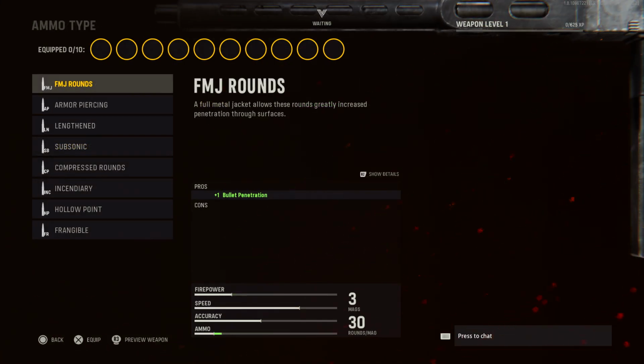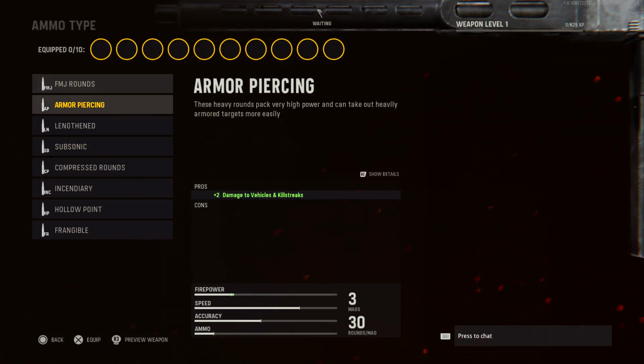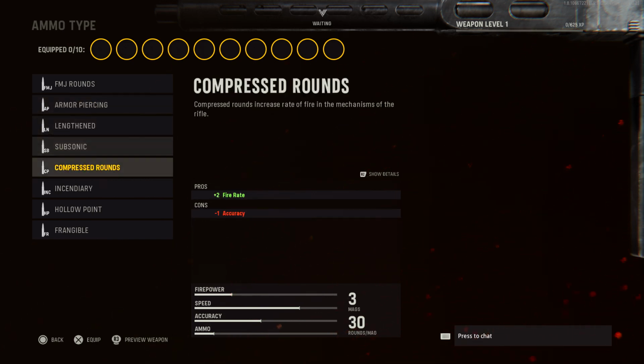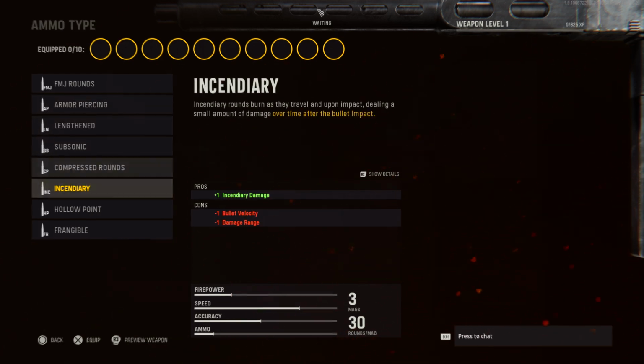Then for the ammo types, we actually do have something new in here. So we've got the standard ones in there, lengthened, armor piercing, subsonic, but we actually have compressed rounds this time in here, which actually give you a +2 fire.